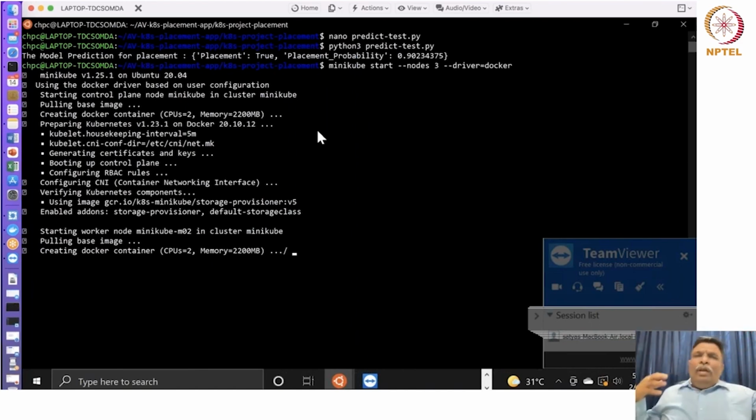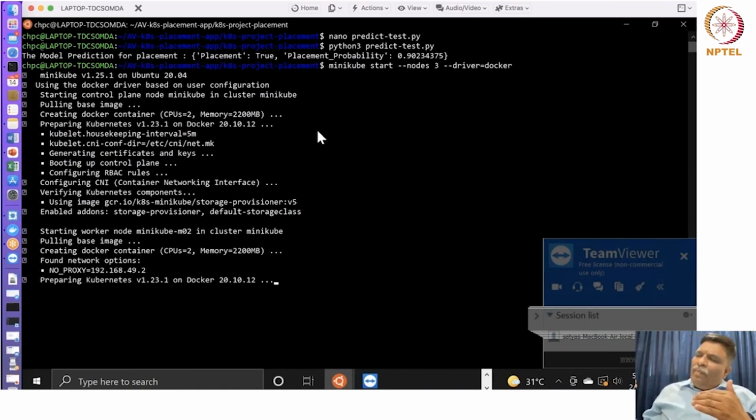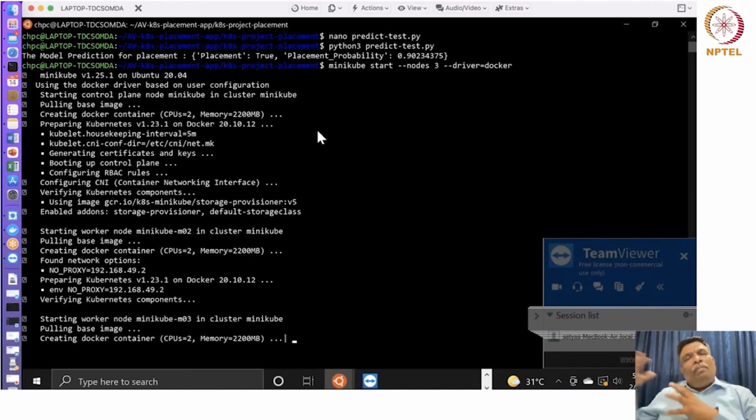So now I am going to take this Python program, package it as a Docker, and run it so that it is serviced for people, or people can access it when it is running on one of these worker nodes.